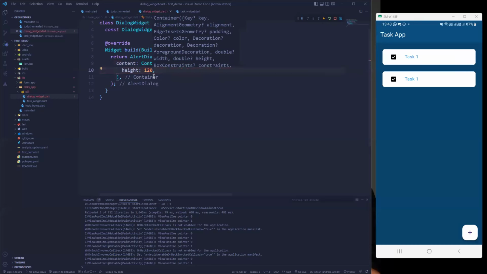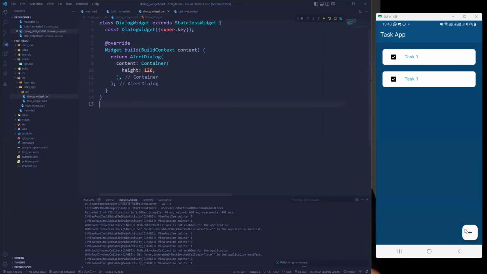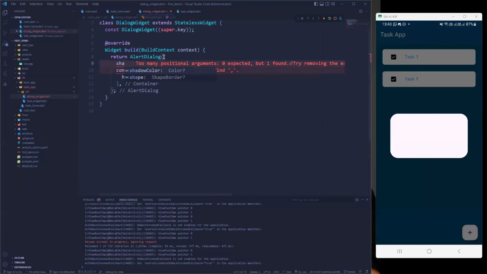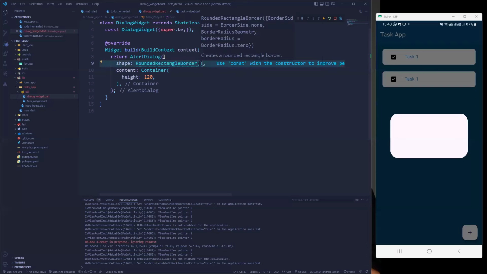So let me just save this, right? And then let's see what happens. So you see we have this, right? But I kind of don't like this. This border radius is just too much, right? So the alert dialog, you can actually give it a shape. For the shape border, I'm going to use a rounded rectangular border. And I don't like this corner radius.